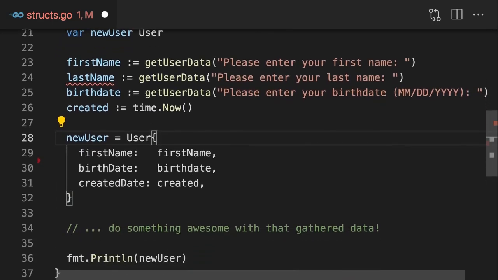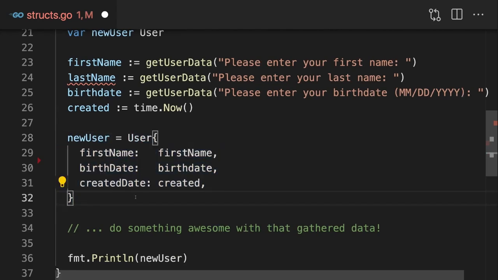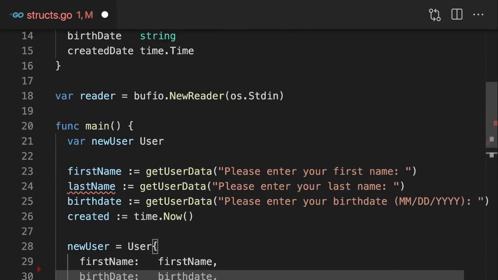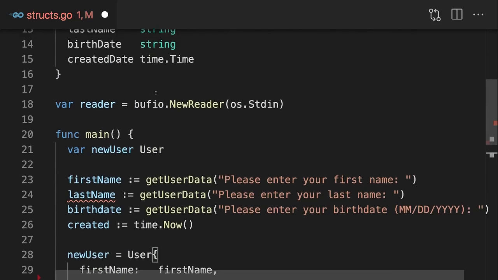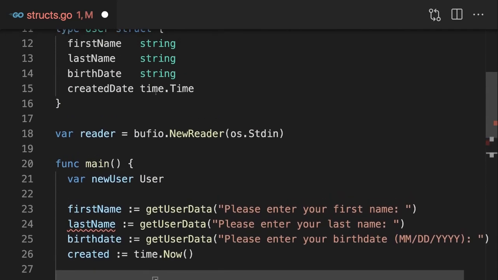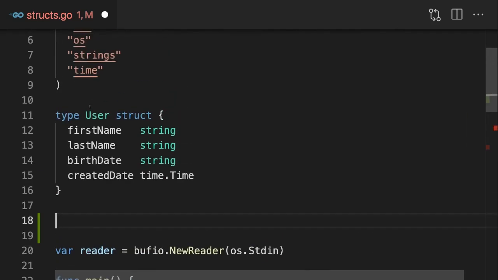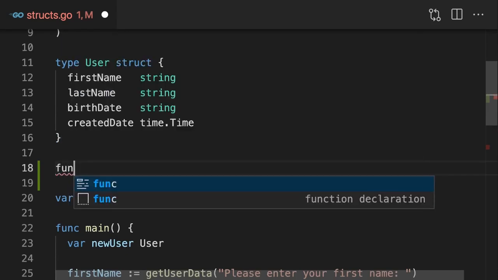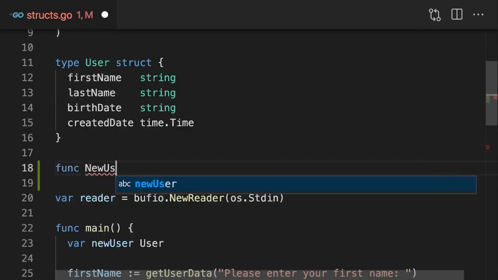What's also done very often is that you create a helper function for creating a struct, so that you outsource the logic of doing that here to another place in your code. That can especially be helpful if you have a more complex way of creating such a struct instance. And I want to show that to you as well. I'll add a new function, and I'll add it right below the struct definition so that we always see that. And I'll name it new user.